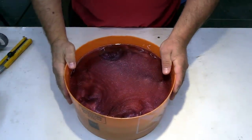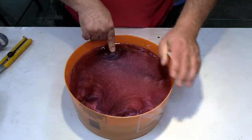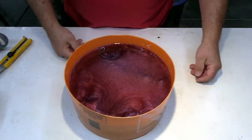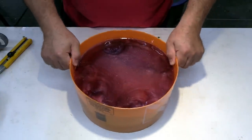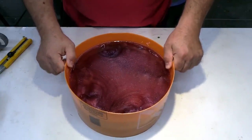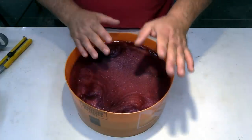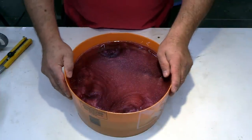All right, we are out of the pressure pot. There's definitely some different color in here, so hopefully down inside of the casting it's going to be the two separate colors. This did get washed around quite a bit when I was putting it in the pressure pot. I should have just set this in the pressure pot and did the pour in there. Anyway, let's get this out and see what we're looking at.